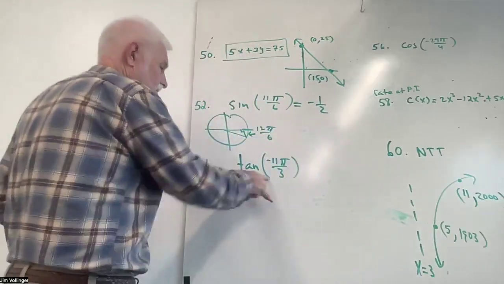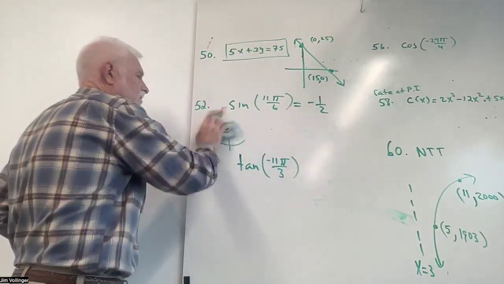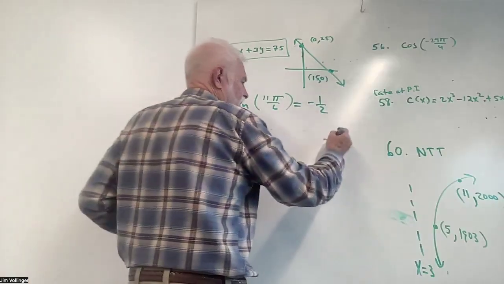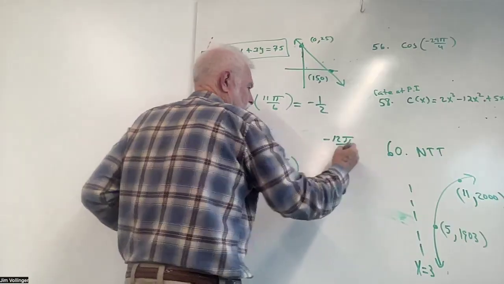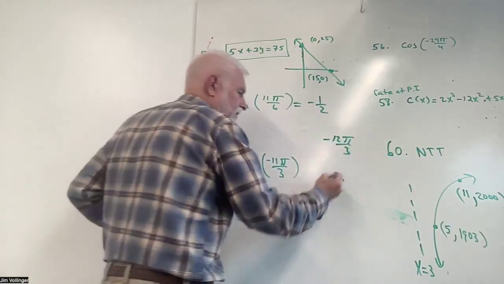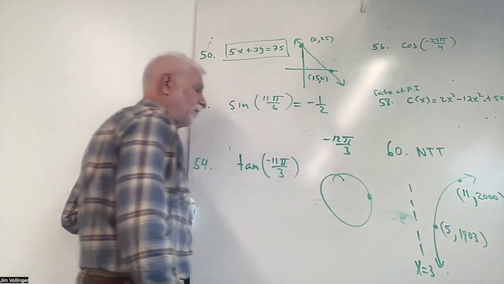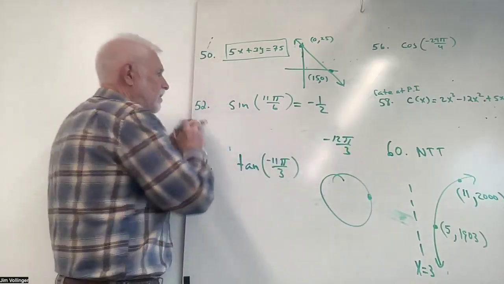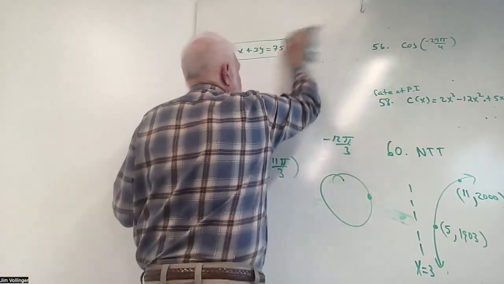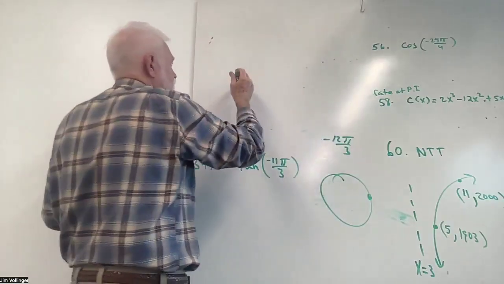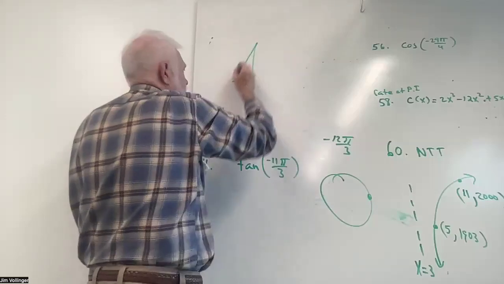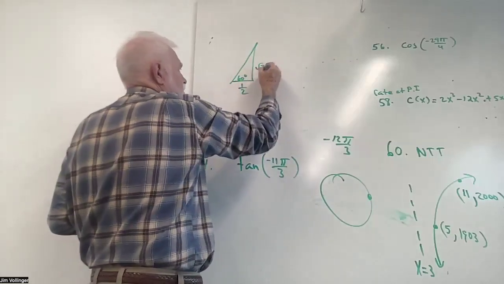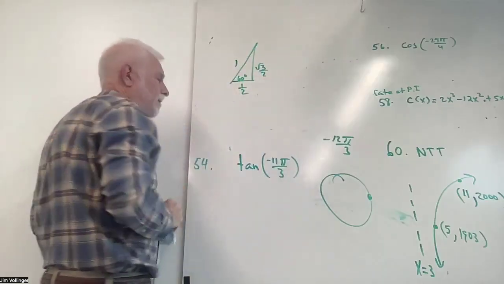So now we're going to try to do the same thing here. Tangent's a little more difficult to work with, but my reference angle is going to be 12 pi over 3. I've got the same reference, and I'm going around in the other direction, and I want -11. So I'm going to erase this and do a drawing. So 11 pi over 3. Pi over 3 is a 60-degree angle. There's 60 degrees. So there's our half, there's our √3 over 2, our 0.87, and there's our 1.